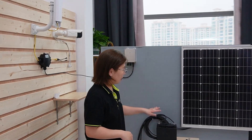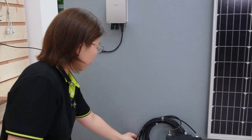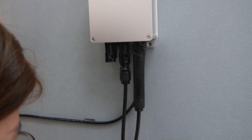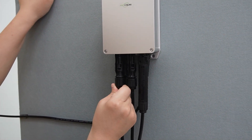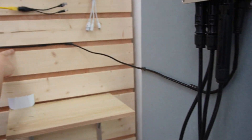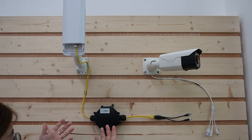Let's do the connection together from the remote area end. We have the solar panel and battery already in place. I'm going to plug them both into our charge controller. Let's plug in the battery first — positive and negative. Then we connect the solar panel. You can hear the click sound — they're attached tightly. This output leads all the way to our PoE distribution box, which can convert solar power into passive PoE.